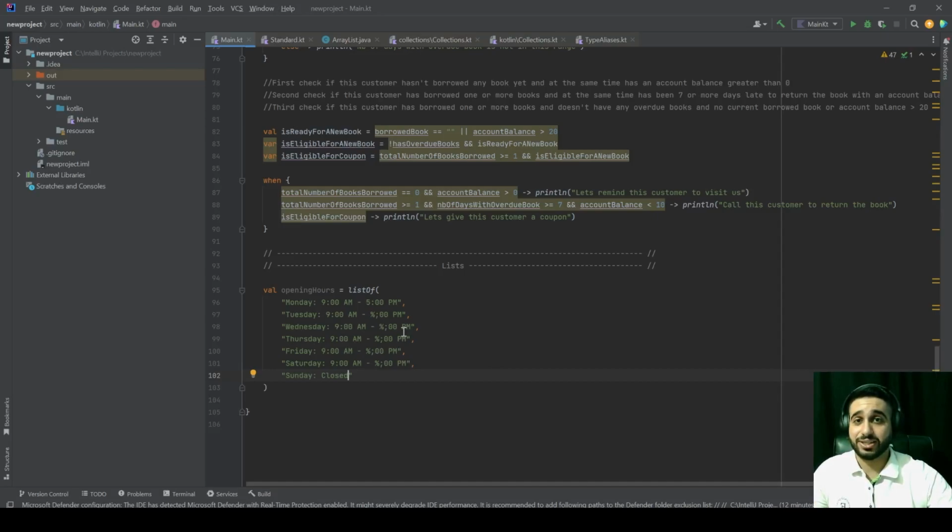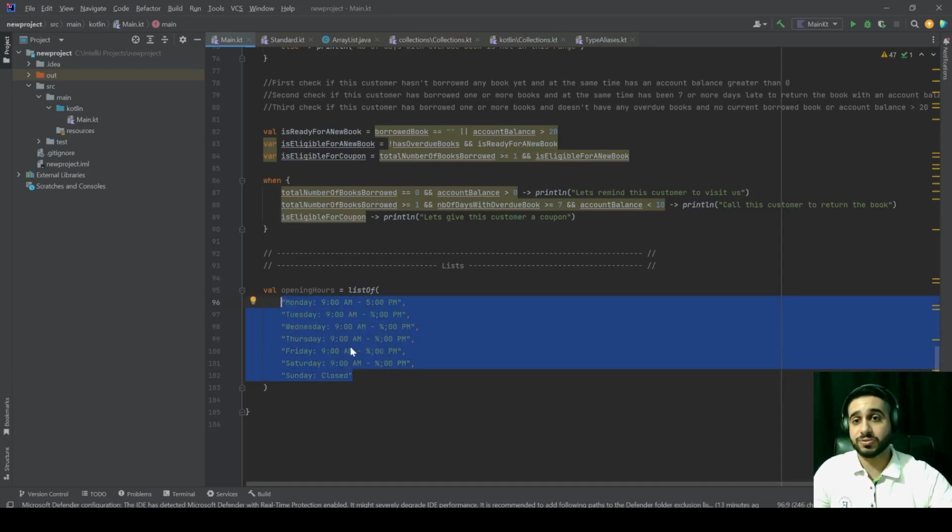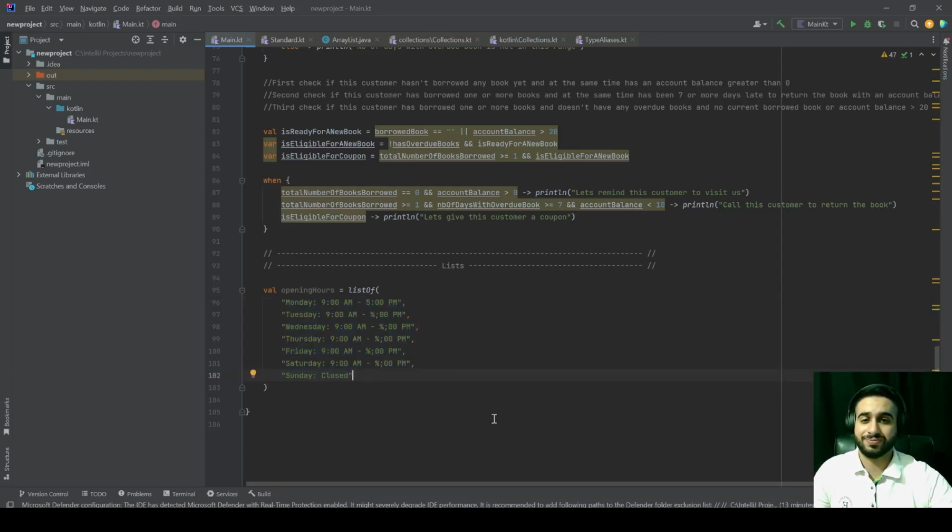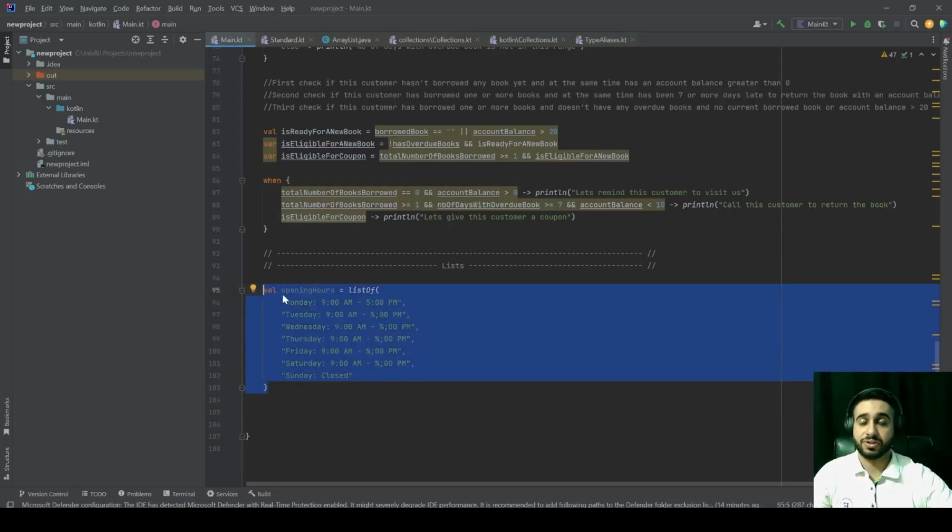That's how you create an immutable list in Kotlin. So in this list, I can't modify the existing items, and I can't add or remove items to this list. Okay? Now, as we've discussed, this is a list where I can't modify the existing items in this list, and I can't add or remove items to this list. Okay, this is a completely immutable list.